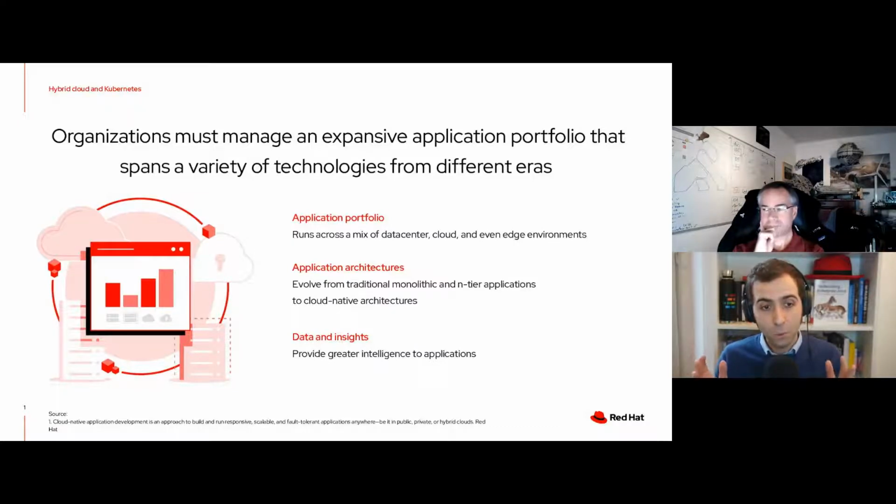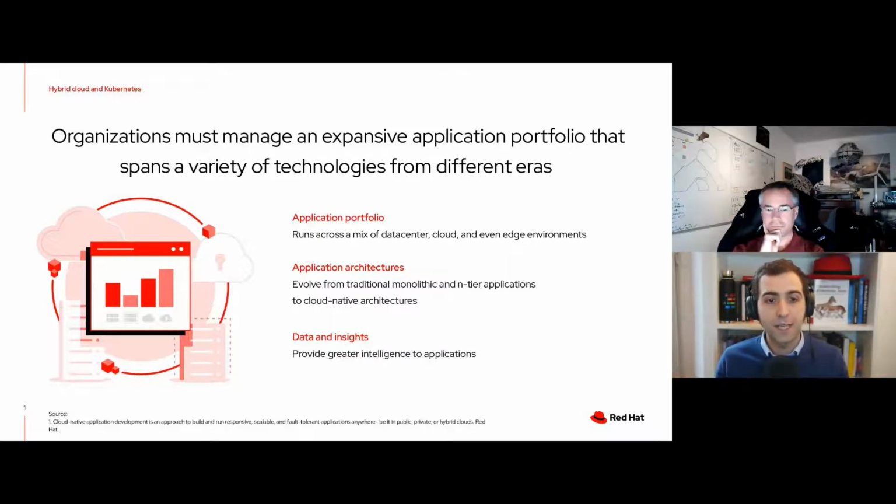And what we discussed also today is that organizations must manage an expansive application portfolio that can span a variety of technology from different areas. This is really true because we can have multiple applications. If you think about multiple frameworks, multiple models, we can have database, front end, back end, a queue system, a streaming system.